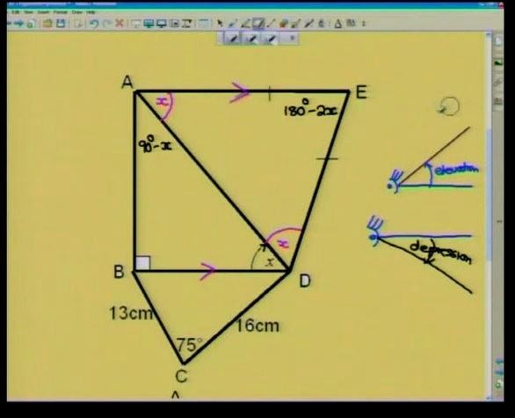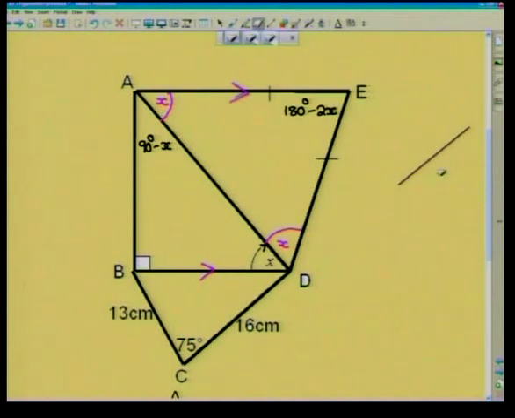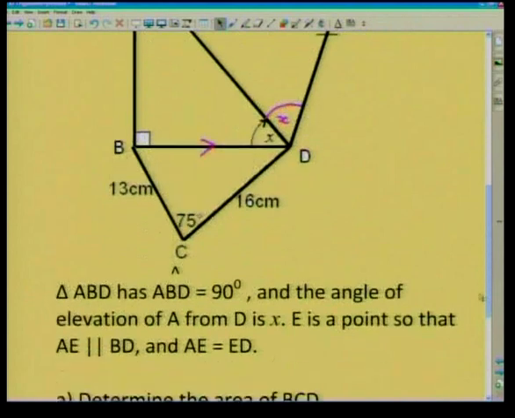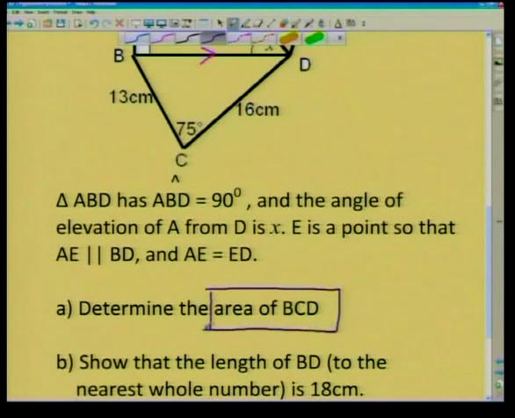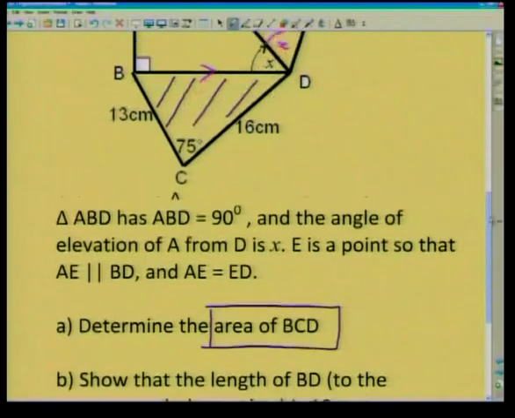So let's just clear this little picture over here for us to have some work space, and we can go from there. Right, let's go down and see what the question's actually asking me. The first one asks me to find the area of triangle BCD. Now, BCD is this triangle here. Okay, and do we have two sides and an included angle? And yes, the answer is we do. So this is going to be a really easy question to do. It's not going to be problematic in any way. So let's go up there and let's do it.